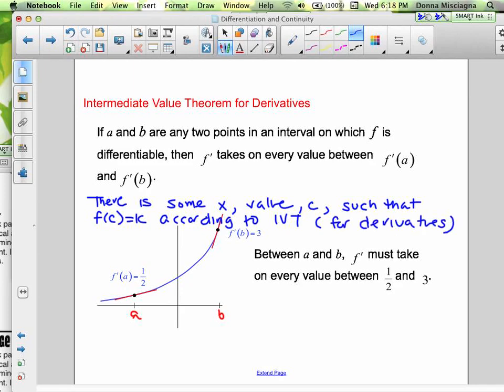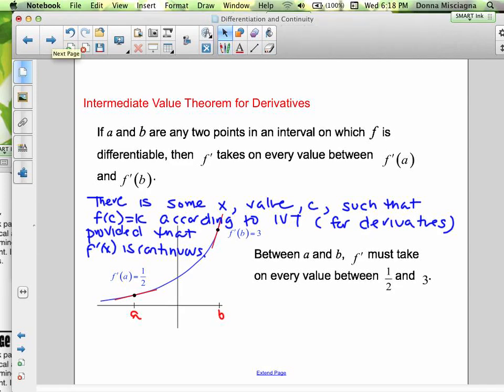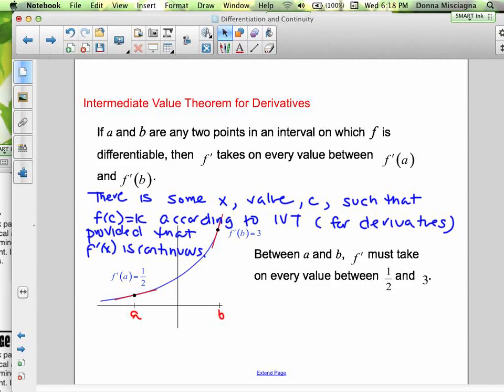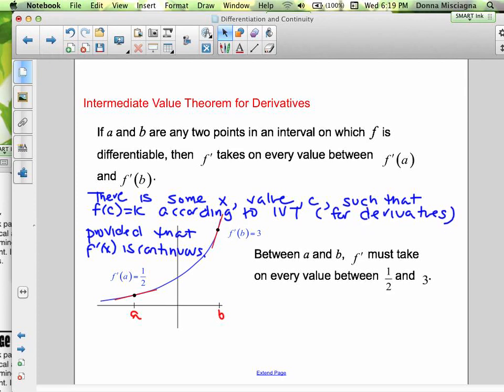Now, importantly, it has to meet our one key requirement, and actually I'm going to put it at the end there, provided that f prime of x is continuous. I think I just wrote all over my graph. All right, so this works just like the intermediate value theorem for any function. It's just for derivatives because this is the derivative function. But a derivative is just a function, just a function that gives us the slopes of the tangent lines. I'm going to move that up just a little bit. We spent a lot of time on the intermediate value theorem when we were dealing with just functions, so I'm not going to spend a whole lot of time with derivatives because it's the exact same thing.